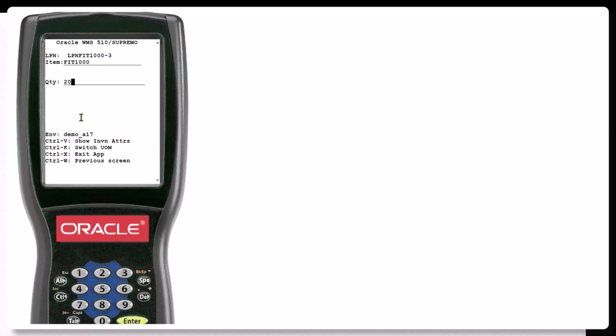And I'm entering the quantity. As I've done it, I will end it and I will give the location. Okay. As I've saved the location, this has now created the LPN. Let's now go to the ERP Cloud interface.